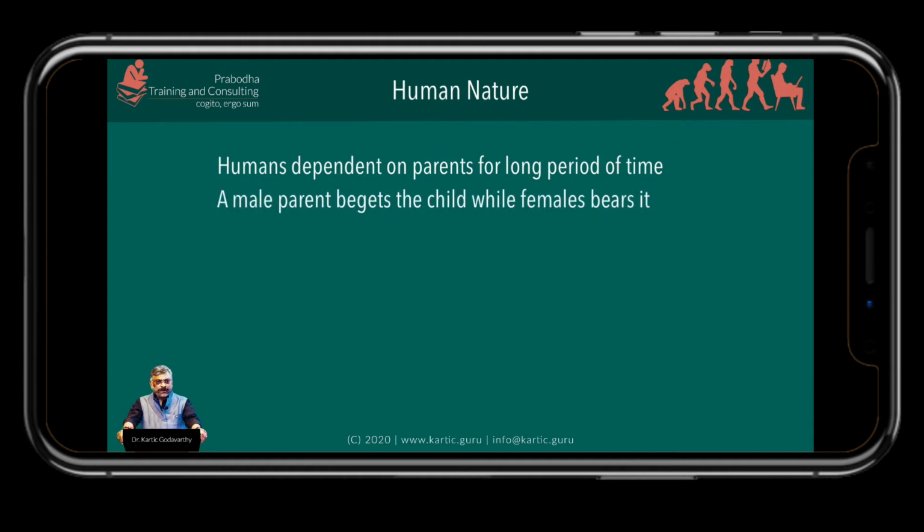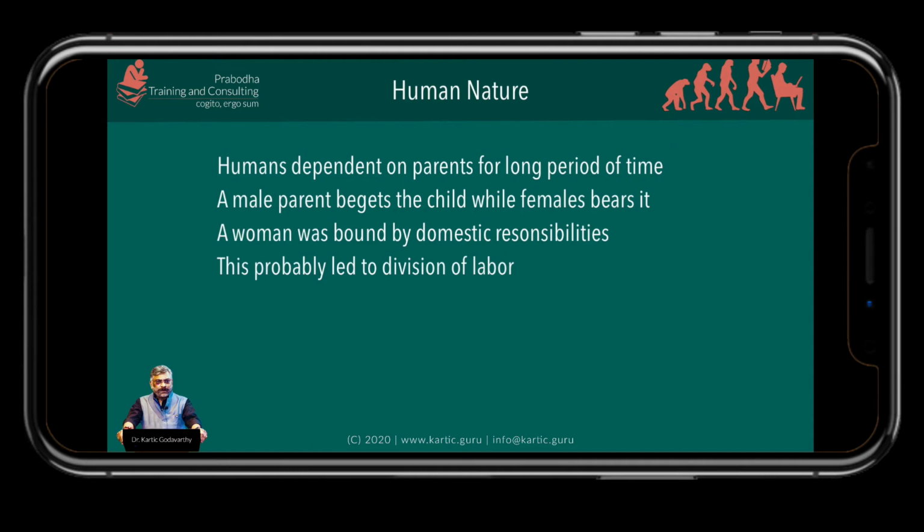Now here is a male who has begotten the child, who impregnated the woman, and that's where his job ends, biologically speaking, in the reproductive process. But the woman is bound by a very long pregnancy, lasting almost 36 weeks. And even after the child is born, she is bound by the domestic responsibility of taking care of the child. And it was at that period of time we decided that there has to be something like a division of labor. Slowly the institutions of relationships, which probably later on evolved into marriage, family, and everything, came into existence.